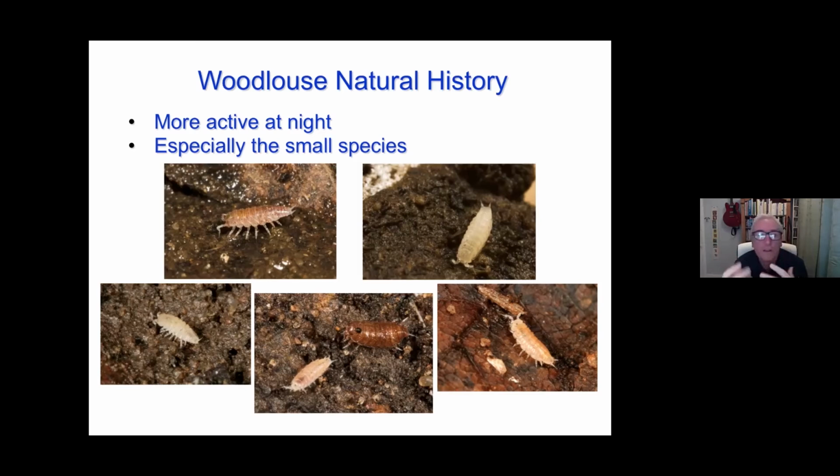And the top tip, and it's really essential to know, is if you're looking for these tiny little things and you collect them, you put them into a little pot and start watching them, they will die before your eyes. If you've got something like this one bottom right here, which is Trichoniscus pygmaeus, this tiny little 2-3 millimeter long woodlouse, and you put it into a pot to get your hand lens to it to have a look, as it's walking along, its back end will start going up, and it will start to wave these little tails around as if it's struggling to maintain the moisture within its body. It's just drying out instantly, and they will die very quickly if you don't put something damp in there with them. So always keep, especially the small ones, keep them moist.